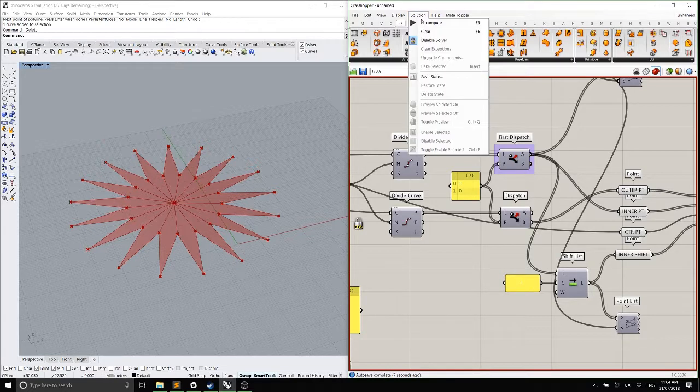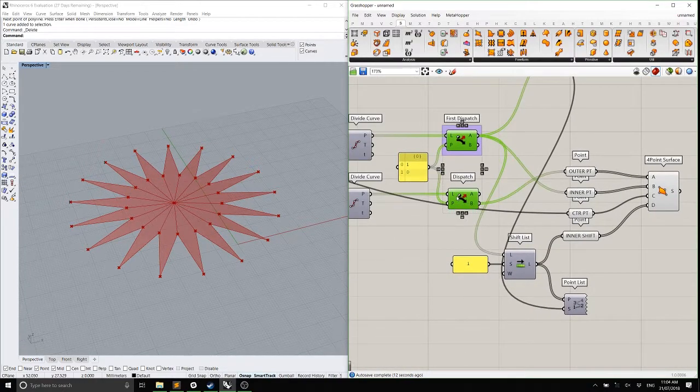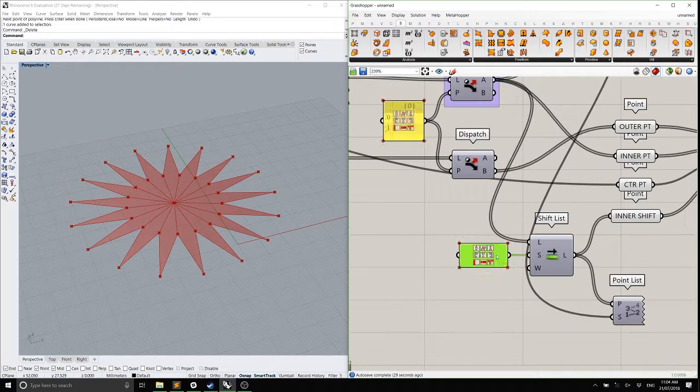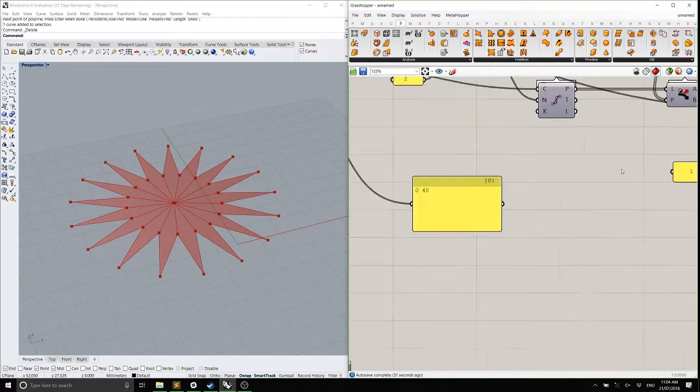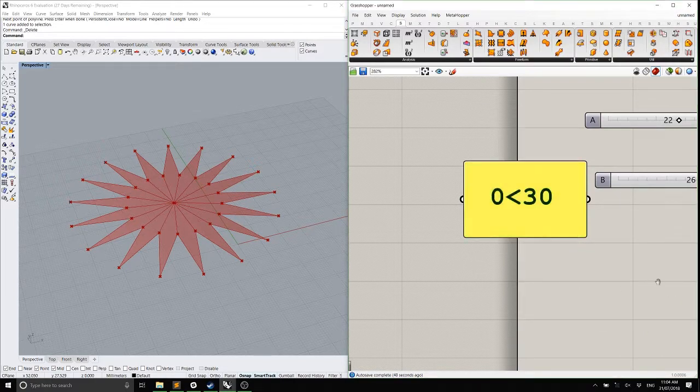Okay, so you've got these 1, 2, 3. Now, is your first dispatch, you can see, is there a green connection to your shift list? And is your shift list set to 1 or -1? 1. Excellent. Is there any way for me to set this as a default? No, there is not. Okay, I'll work that one out later.